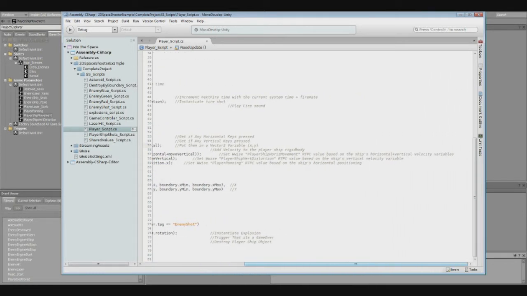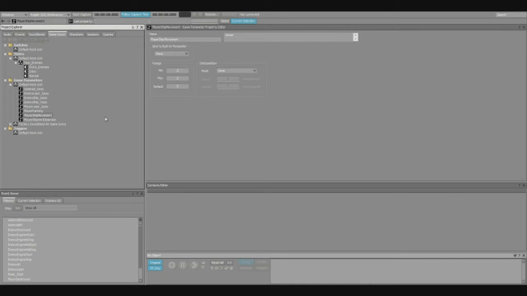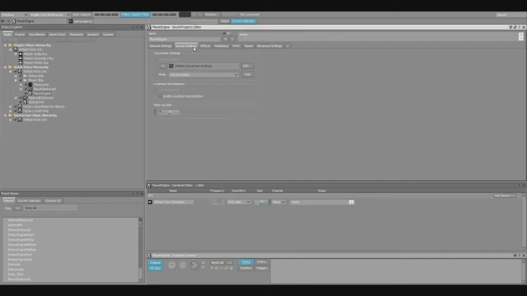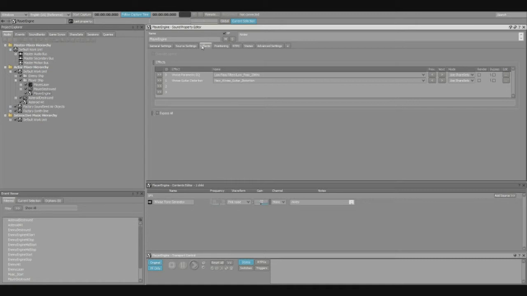So I've even described it here. Set-wise, player ship movement. Oh, that's what it was called originally, before I just did movement in general. RTPC value based on the ship's horizontal plus vertical velocity variables. So when you go back here, and then go back into your audio, and then your player engine, how I made this sound like anything is, you're getting a variable somewhere between 2 and -2 at that point to the RTPC.